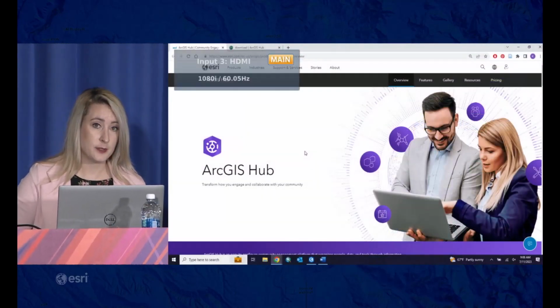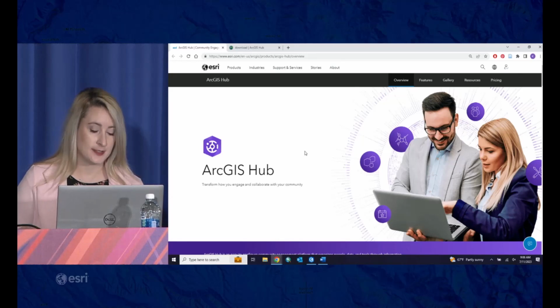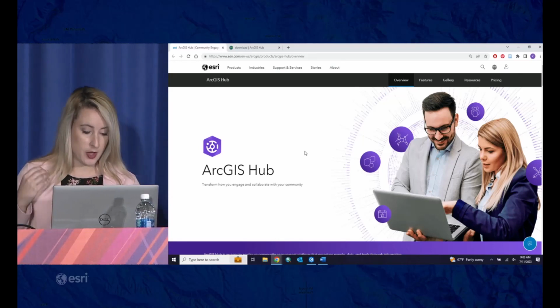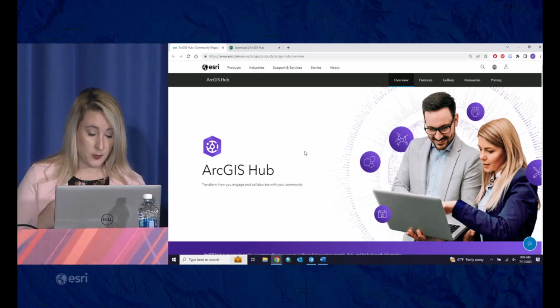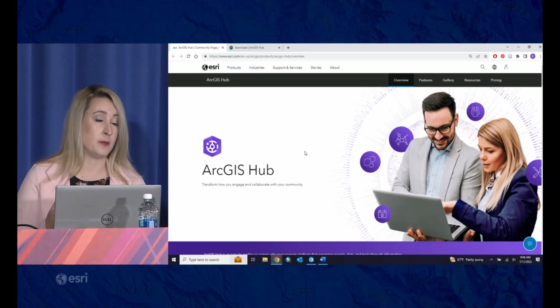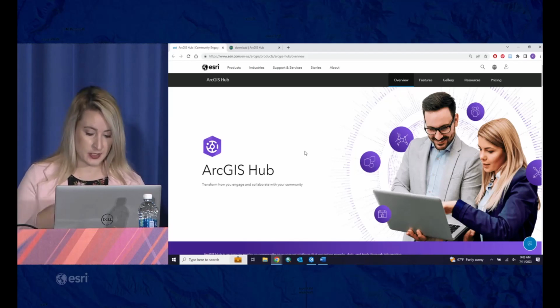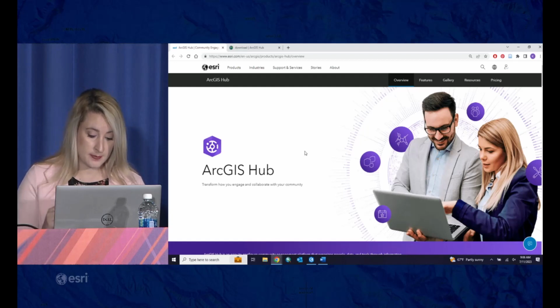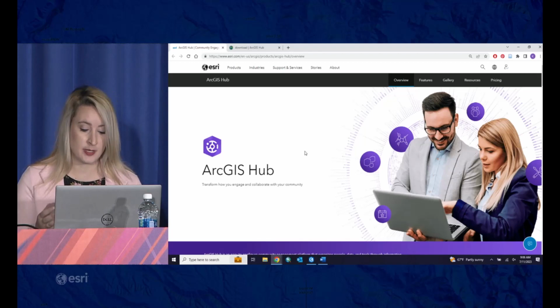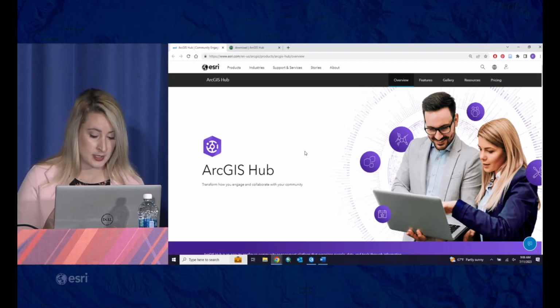All right, so back to our city GIS department. We'd also like to create an ArcGIS Hub site. We want to provide an open data portal to our community. We're getting a lot of requests for data, and we just would like to put it out there for the public to be able to access, and we'd also even like some community engagement. We can collect more information in this way.